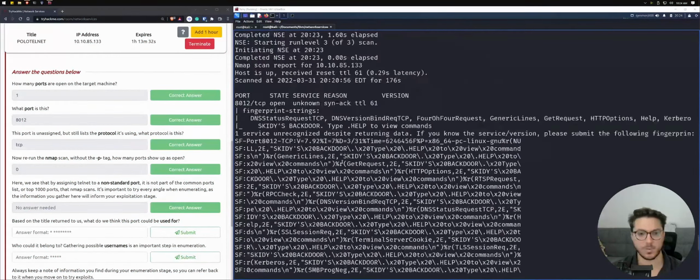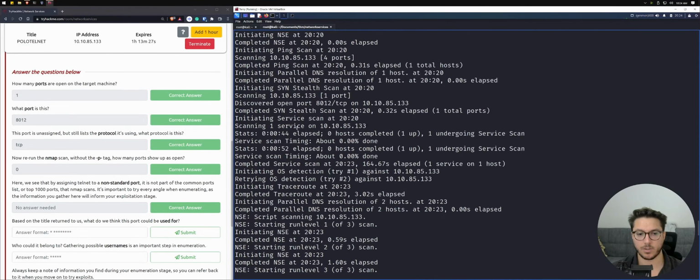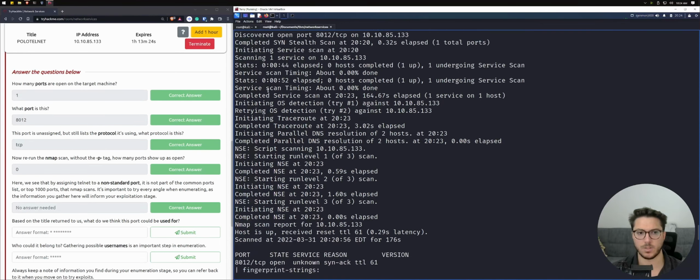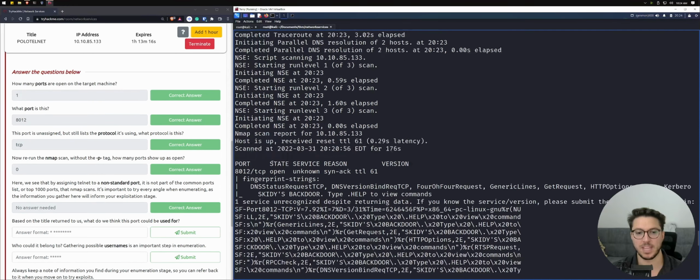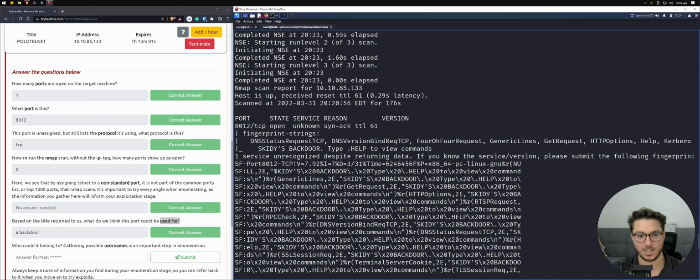Alrighty, so we have our scan completed. This time using the -A for aggressive and all. I'm trying to use the NSE, or Nmap Scripting Engine. And we found something under here. This is what I was missing earlier: a backdoor. So there's something placed here to connect back to. In this case, the username we can assume might be Skitty.